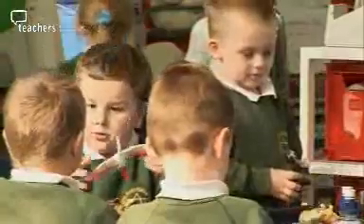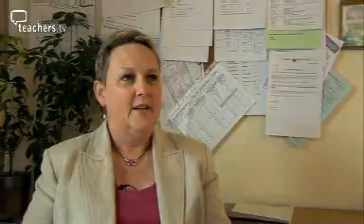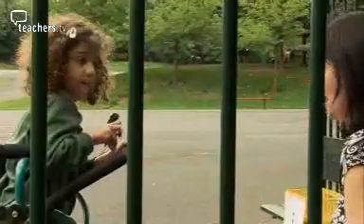Although Kingston Park Primary has a higher level of special needs pupils than the national average, only a handful are monitored using P-scales. We only use P-scales with children who have quite a high level of special need. The P-scales are a summative assessment, so we'd only use them once a year, possibly twice a year, to see what level the children are at. Most of the children with special needs are actually working within level one. A child might be working within P-scales for number but working within level one or level two for their shape, space and measures.